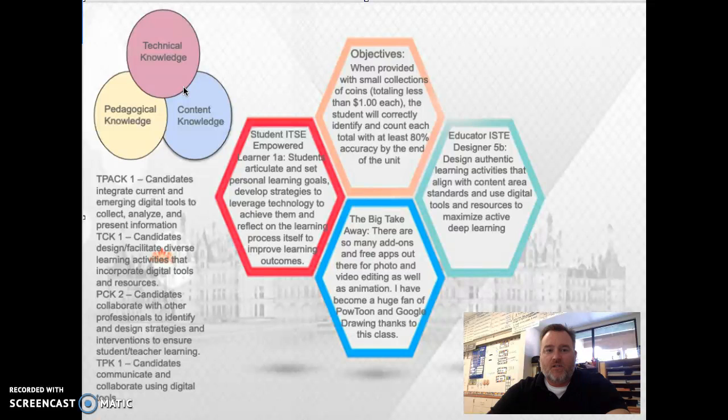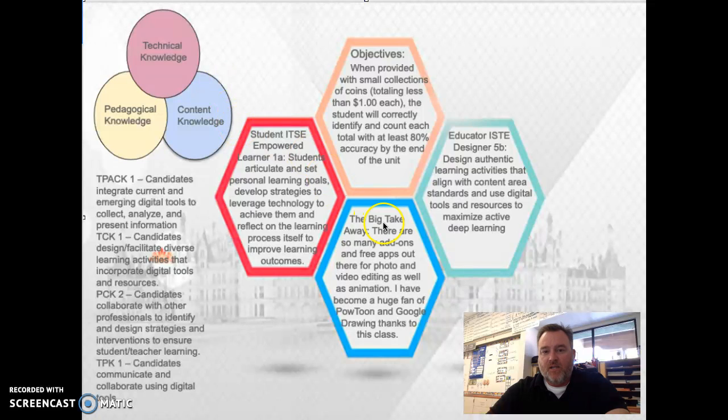The intersection of pedagogical knowledge and content knowledge right here, candidates collaborate with professionals to identify and design strategies and interventions to ensure student and teacher learning. And the last intersection right here, candidates communicate and collaborate using digital tools.